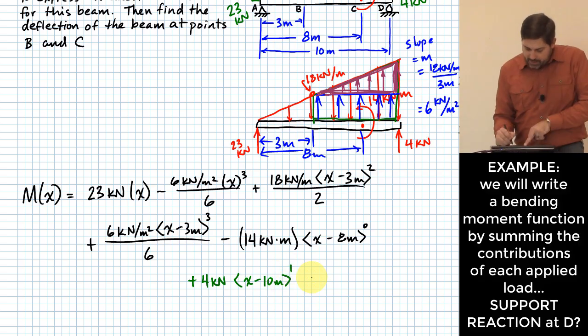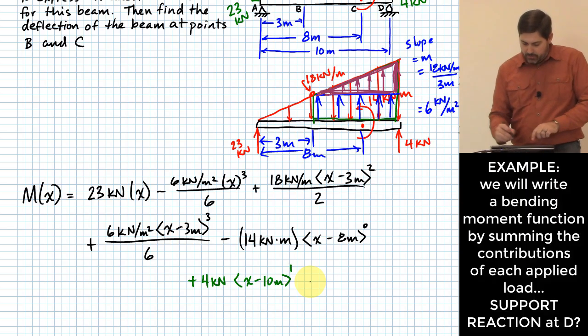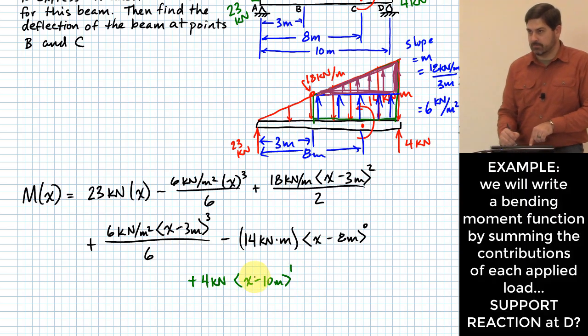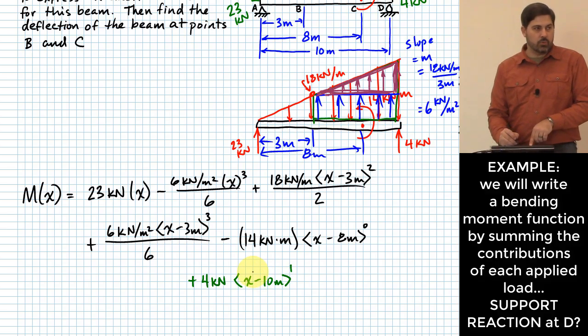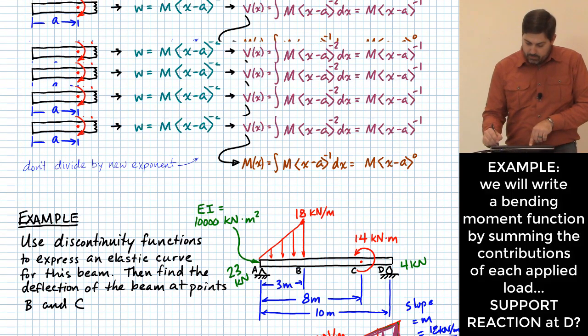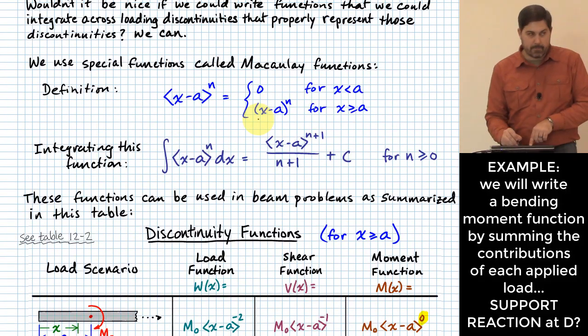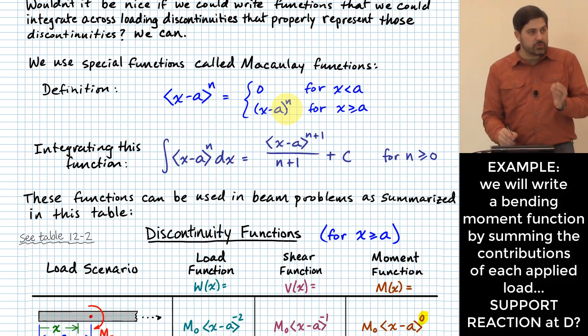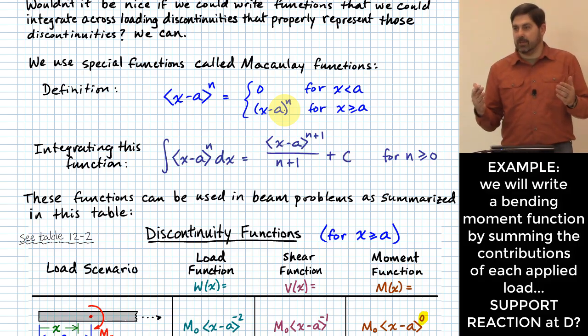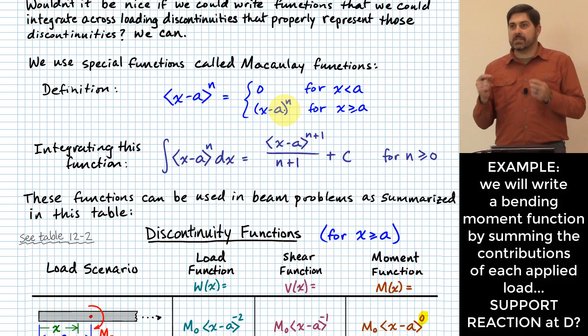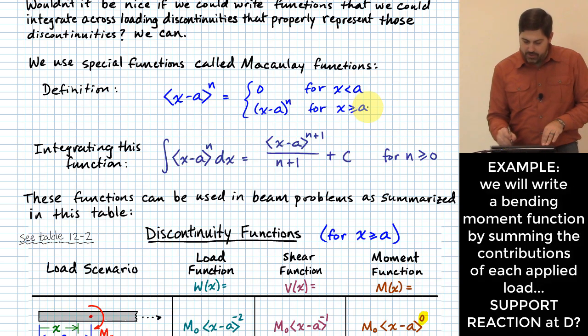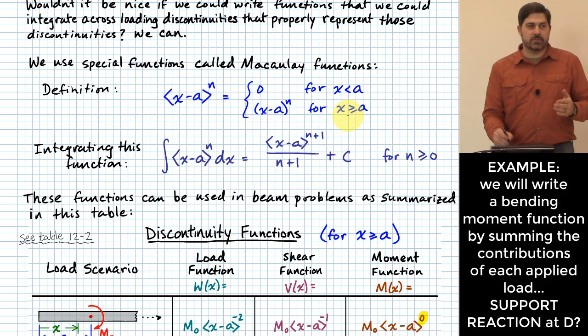All right, let me ask you this. Remember our definition of our Macaulay function. How much of my beam would fit into the second portion of the Macaulay function? None of it, right? My a value for that last load I just did was 10 meters. I run out of beam at 10 meters. So other than maybe right at equal to 10 meters, this moment is not in the game. It's not doing anything. So let's think about that one point of x equals 10 meters, because that would technically fall under this case right here. Okay, so let's say it does that.